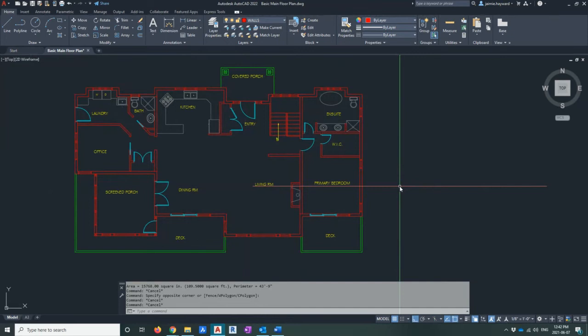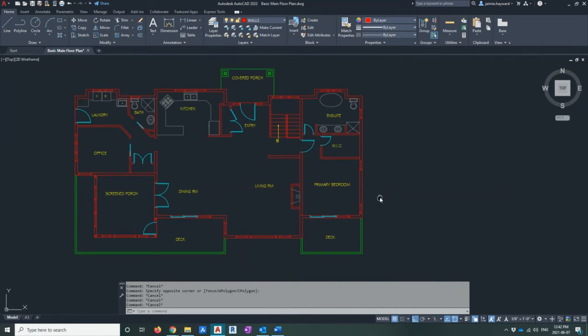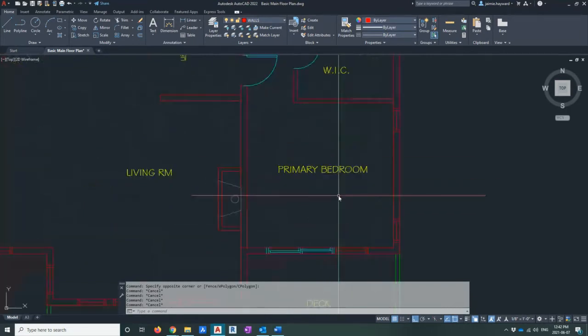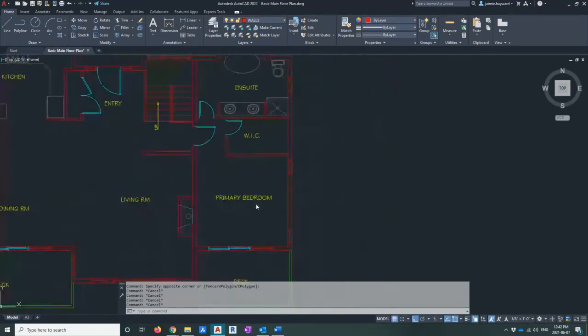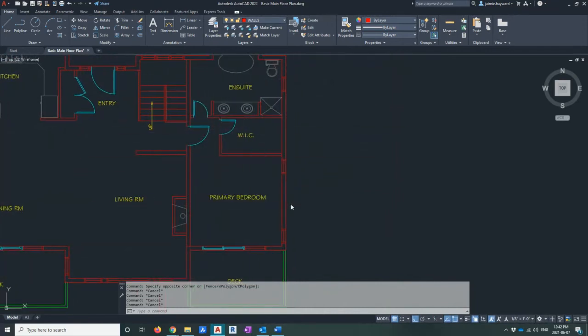Next, I will show you how the boundary command can help you calculate area. It's quite nifty. It is very cool. All right, so for example, I want to calculate my primary bedroom floor area. I just want to know what the bedroom floor area is. So I'm going to zoom into that area. Again, I just want to know this bedroom area, not the walk-in closet, not the ensuite. My clients want to know how much square footage they have to put furniture.